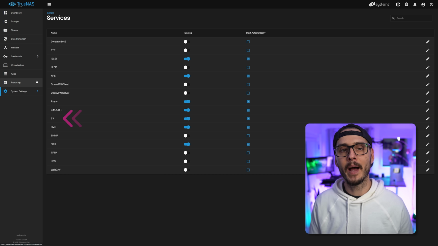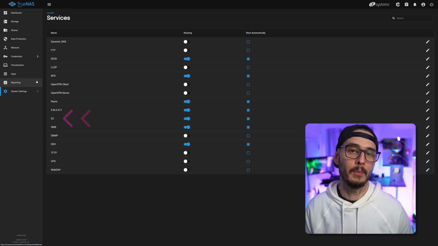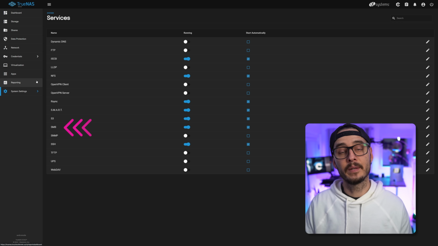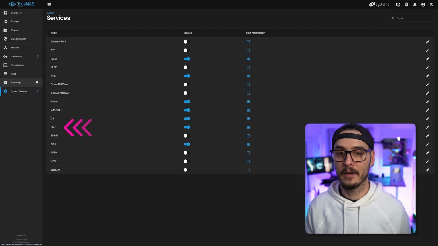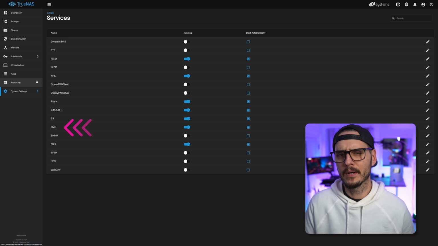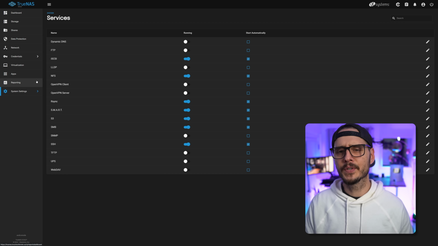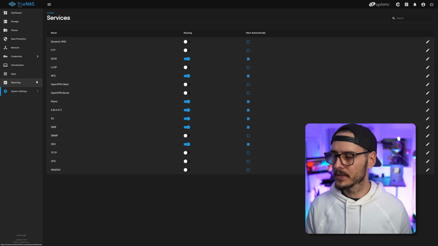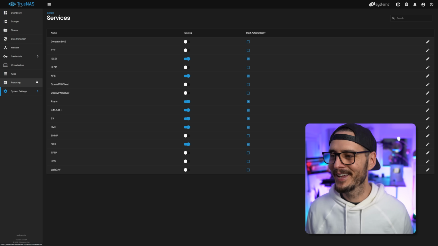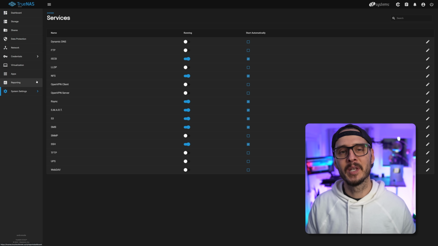And this is super popular by things like AWS and S3. I'm doing SMB or Samba shares so I can have Windows shares for Windows clients and also Linux clients. And then I'm also running it as Time Machine for some of my Mac devices. Yes, I have Macs in the house. And that allows me to back them up just as if I was using Time Machine from Apple.